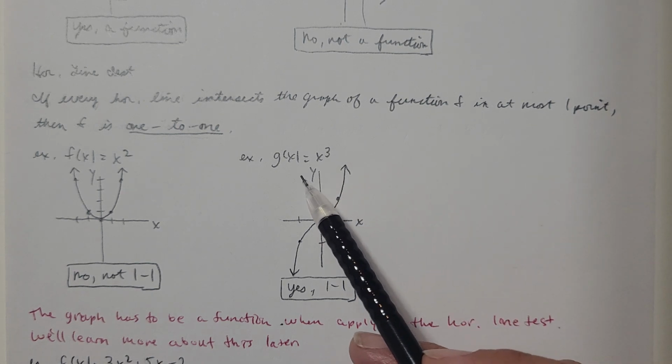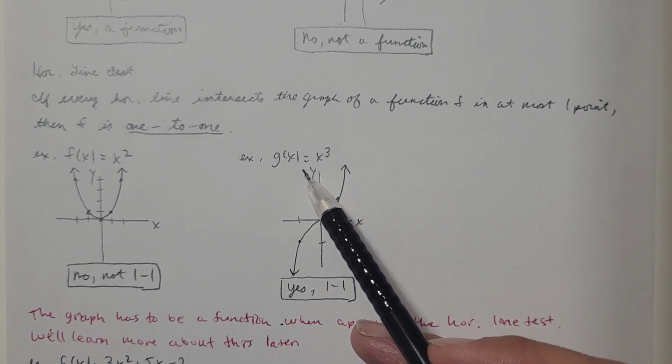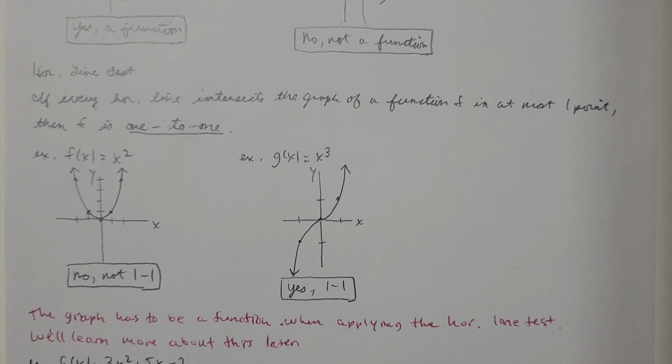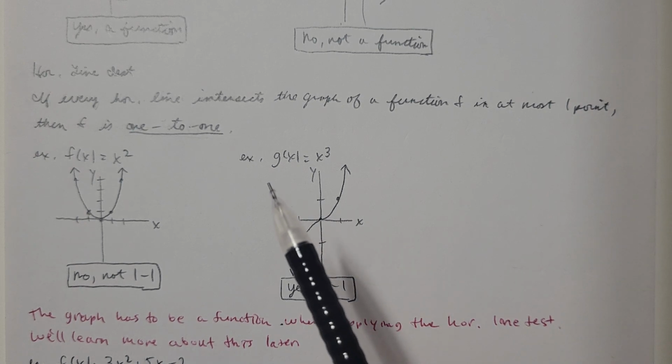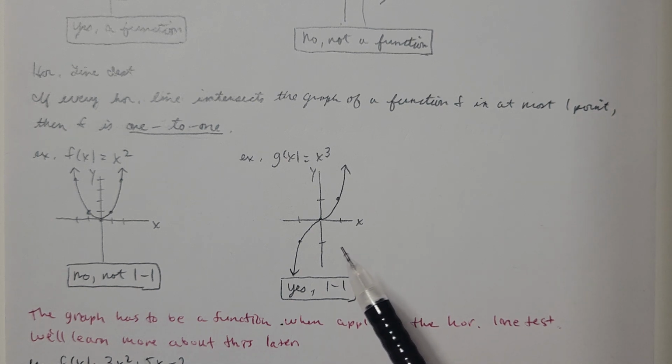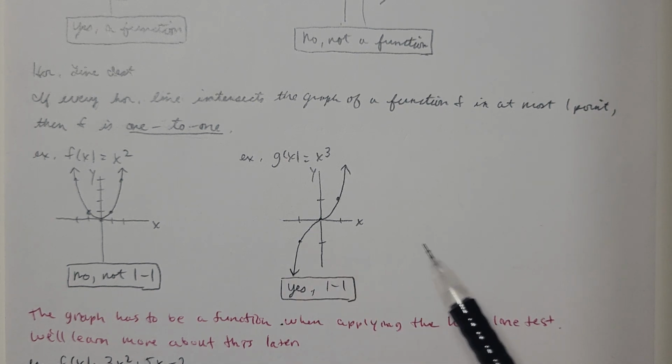But if I had this other function, suppose g of x is x cubed, that'd be this graph. By the way, in the next video we'll look at some basic functions. These are functions that are going to come up over and over again, and they're just worth knowing. Now, if I apply the horizontal line test to this one, any horizontal line that I draw is going to intersect the curve in only one point. So yes, that's going to be a one-to-one function.